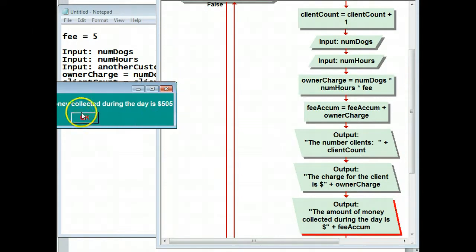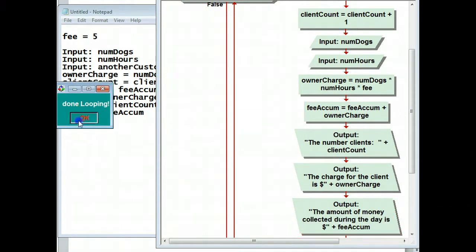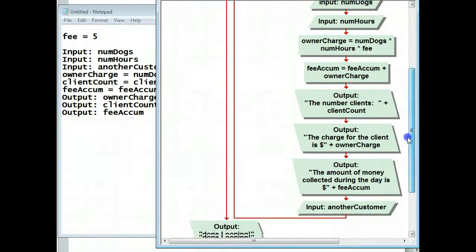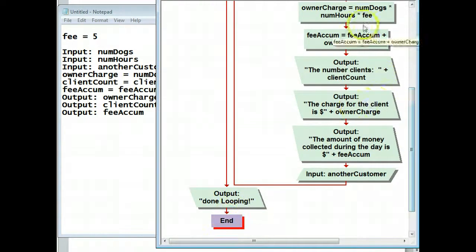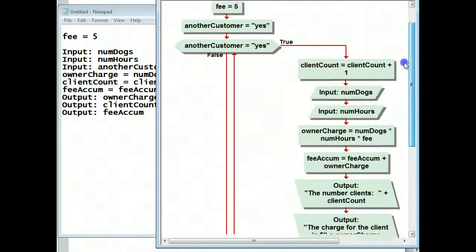So we know this is all working correctly. And then I'll say no, and done looping. Now, we could fix this and move the output underneath here, but we want to code it this way so that we can test and go, just like we did here.